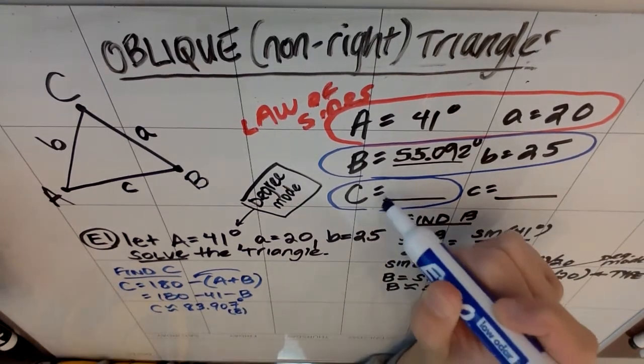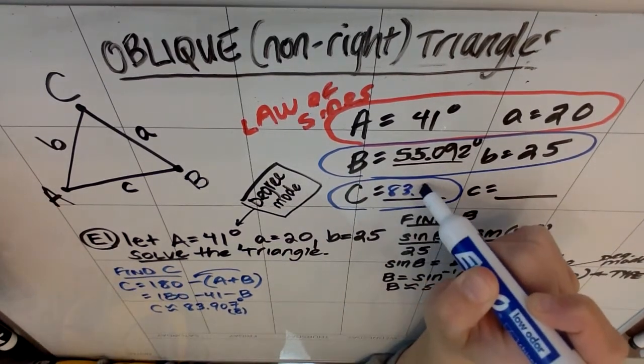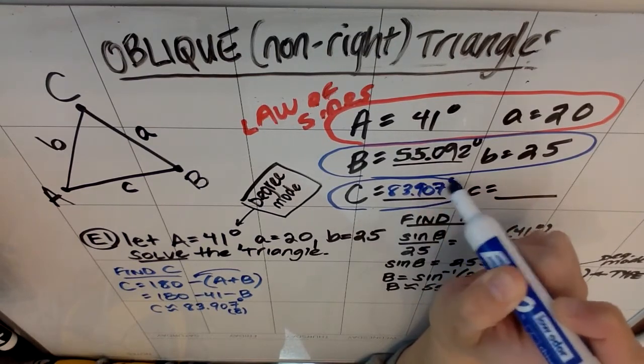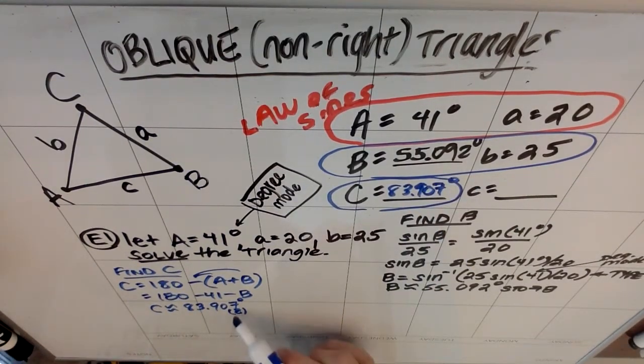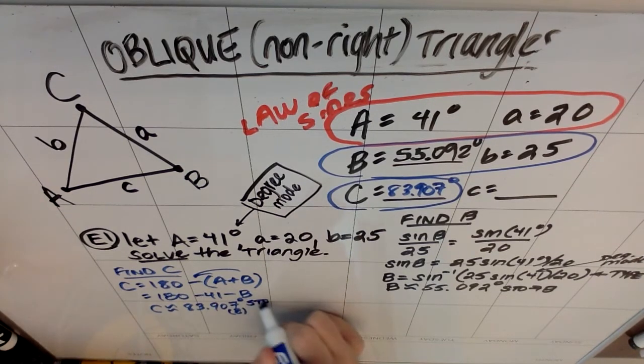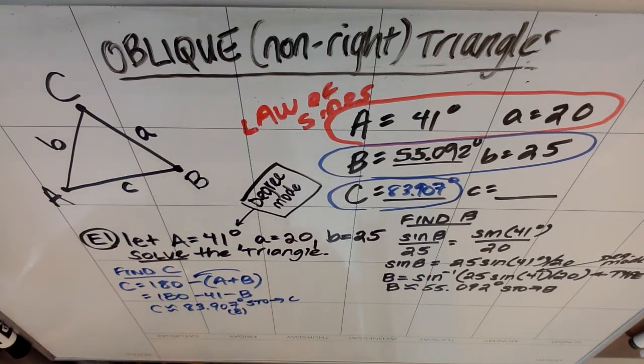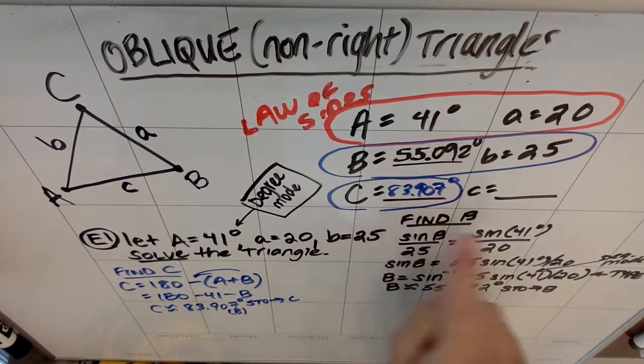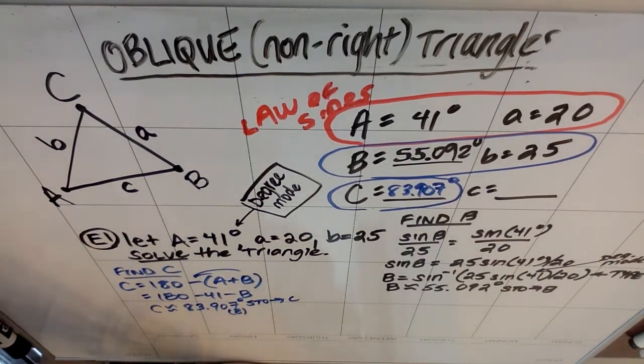I don't care which one of those you write down as your answer, but as a teacher, I always write both, because I need to know that a student that put 83 is right and a student that put 84 is also right. But if somebody put an 85, they are wrong. So I'm also going to store this the same way that I stored B. I'm going to store this as C, and the reason is I need to use this C to find little c. So I'm going to hit store, alpha C, and now that's my C.